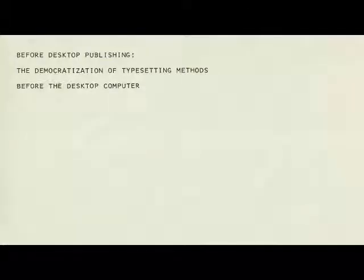Everyone is coming in now, so let's get started. I'm going to show the presentation. If you guys have any questions along the way, feel free to put them under the questions and topics tab underneath our video, or just put comments in the chat bar on the right. So we're on the 'Before Desktop Publishing' page. Speaking of typewriters, I typeset this with my IBM Selectric typewriter, then scanned it in and put it on a different paper. That is IBM Selectric type. I'm going to warn everyone that I'm getting over a cold, so I might stop to cough or blow my nose.